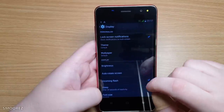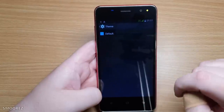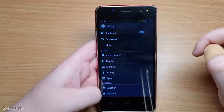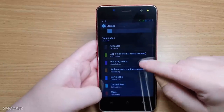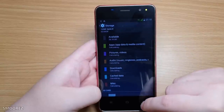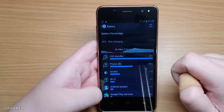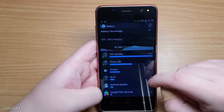The display, which is, yep, theme. Well, let's see what the themes are. Default, fair. Okay, incoming flash, which just lights up when you get a notification. That's basically it. And storage says we have 32 gigs of storage. Yeah, I'd be surprised if it has 4 gig. If by chance it has 4 gig, I'll be happy. But yep, in battery though, it's at 36%. I'll put battery percentage on so we can watch it just slowly die.